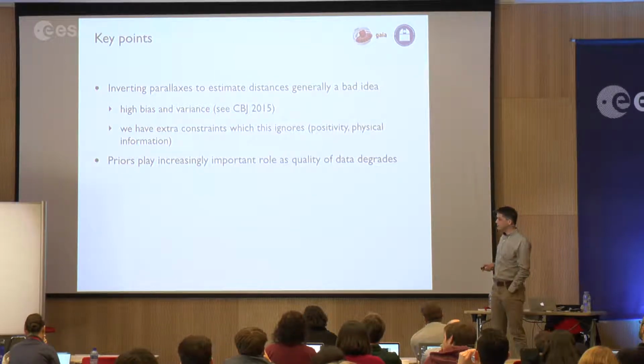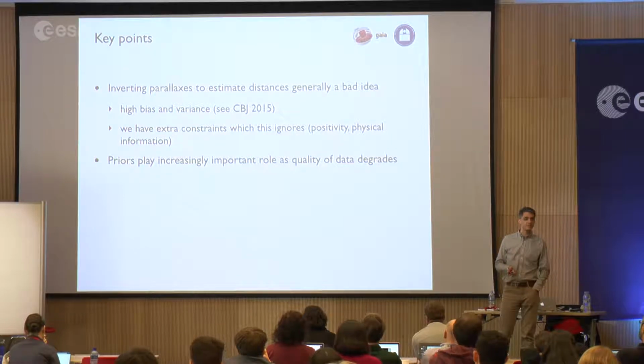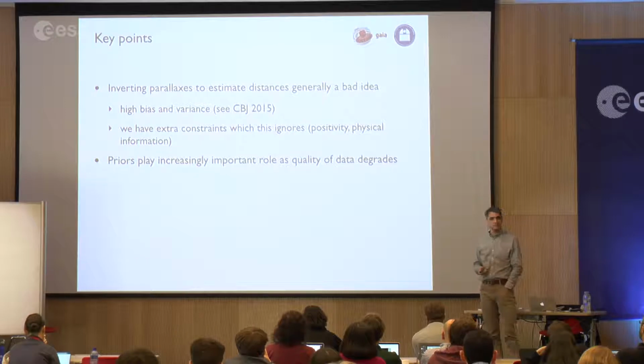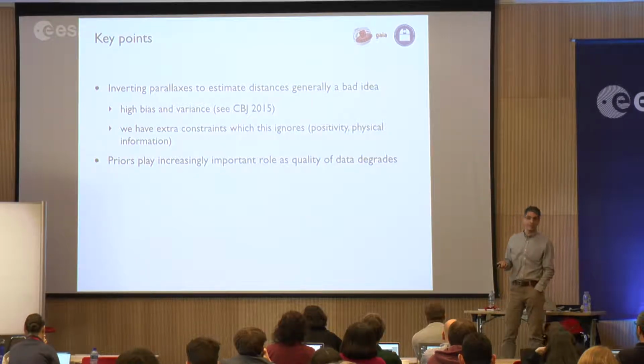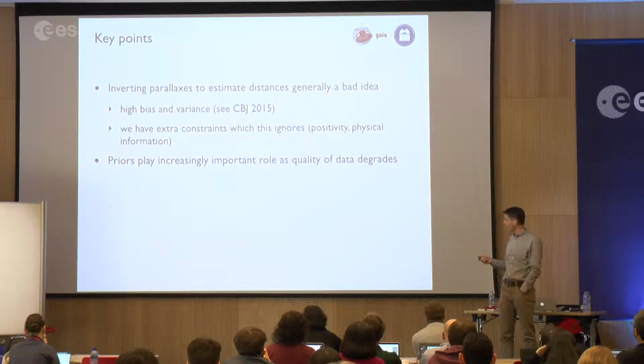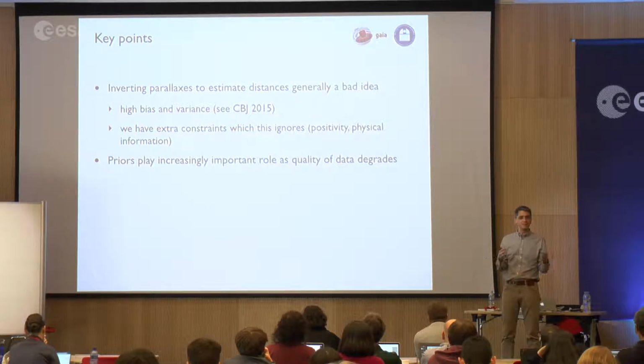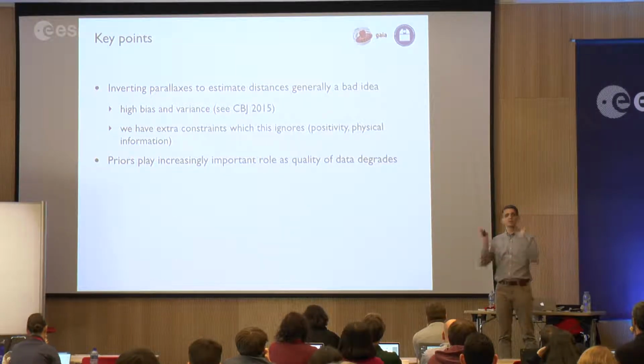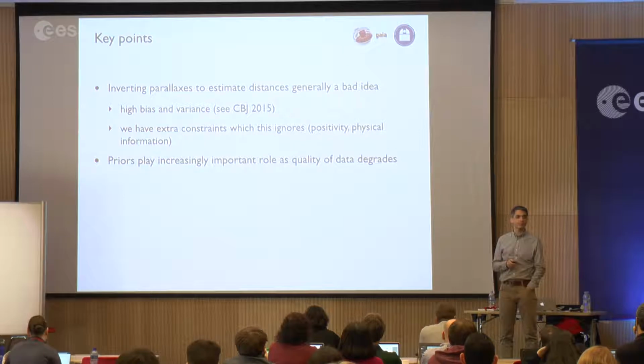Priors, of course, play an increasingly important role as the quality of the data degrades. This is again the forest, the deer and the lion in the forest. If the data is no good, then something else has to kick in if you want to learn anything, and that's called the prior. The whole point of Bayes really is to give you a smooth transition between these regimes, not to say, once my data get worse than so-and-so, I'll chuck them all away, throw up my arms and do something else, right?